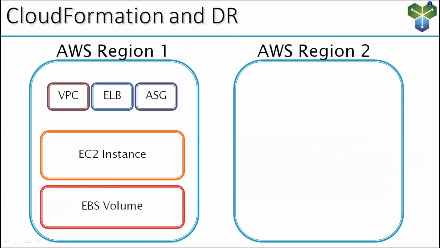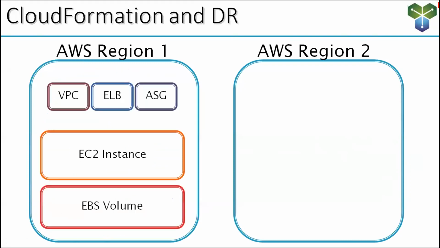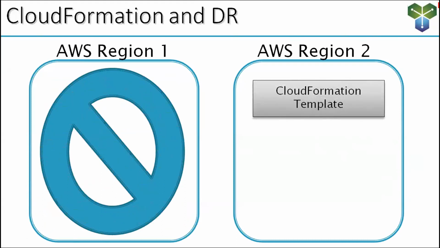You'll create something called a template. And what the template governs is all of the AWS resources that need to be created, which can be automatically created when you execute a template. So for example, let's say that our AWS region 1 is down. Let me back up a little bit. We had VPCs, elastic load balancers, auto scaling groups, EC2 instances running, volumes, and all that good stuff. And now that region 1 is down, you say, well, we want to get our website back up. We want to get our resources back up in AWS region 2.